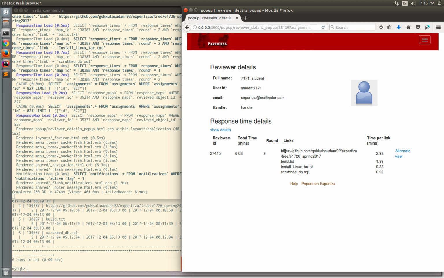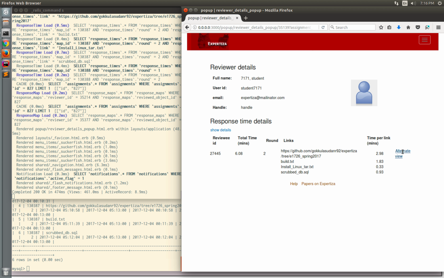Here's a table that shows that this reviewer spent 6 minutes on that round of the review mission, and here are the links they opened in order to answer review questions, and also the time they spent on each link, from when a window was opened until they clicked the save or submit button.